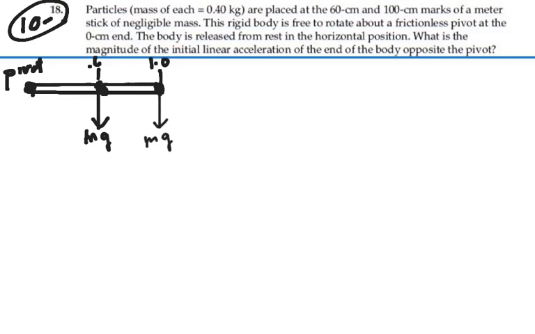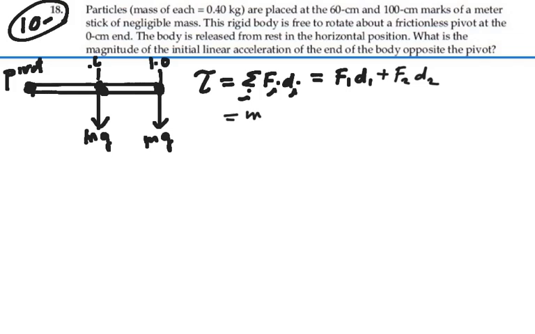If we want to calculate the torques on this body, the actual net torque will be the summation of each of these forces multiplied by their respective moment arms. So I could write this as force 1 times moment arm 1 plus force 2 times moment arm 2. And this case that would be M1g moment arm 1 plus M2g moment arm 2. M1 is 0.4 kilograms. G is 9.8.